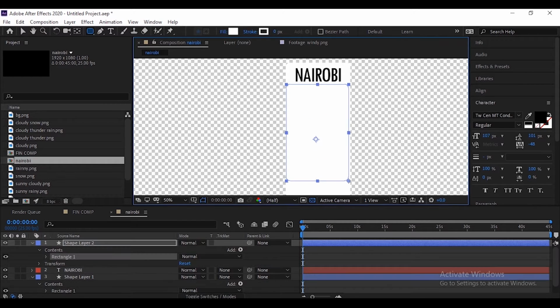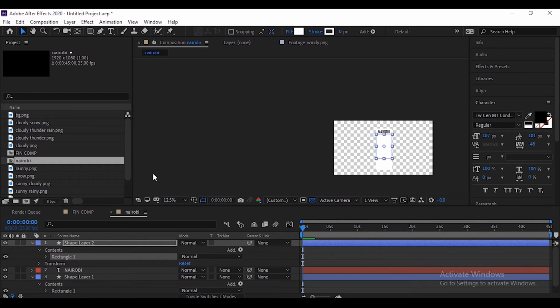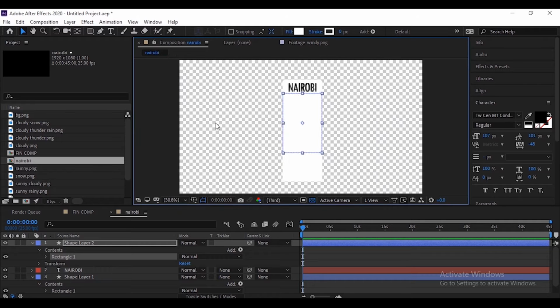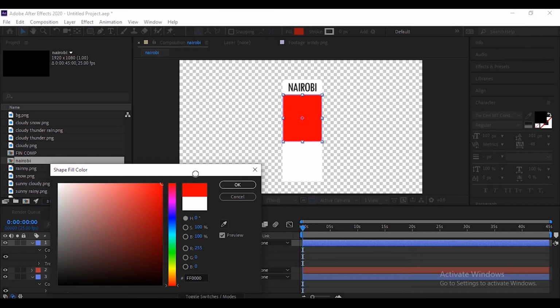I do another rounded rectangle. Let me see if this position will work best. Change the color so that I can have some bit of contrast.